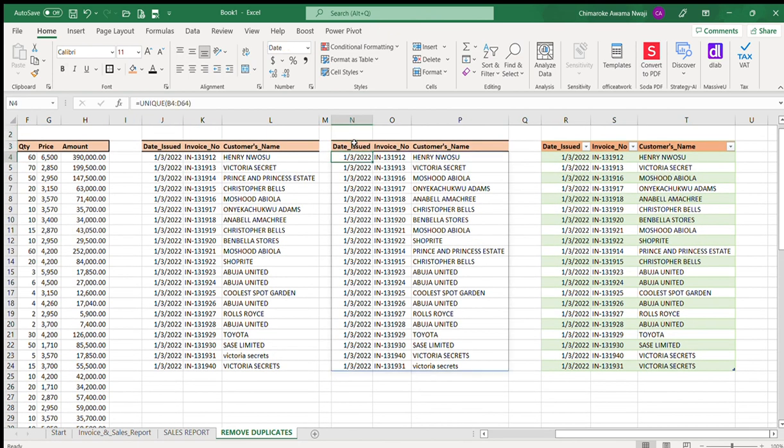Let me say I want to sort with formula. All I will need to do here is I will say sort. That's another formula that you see in Office 365. Now I'm going to sort everything I'm using in this unique formula. This is my array, and I will put a comma. What is my sort index?